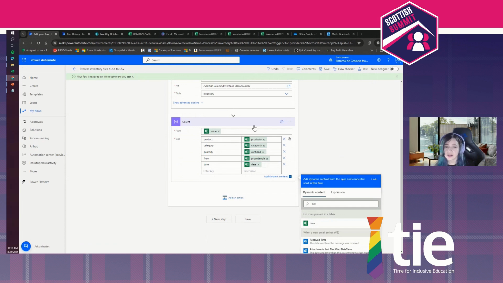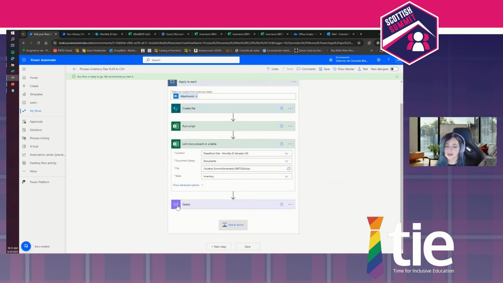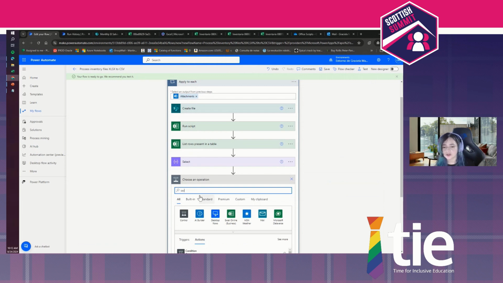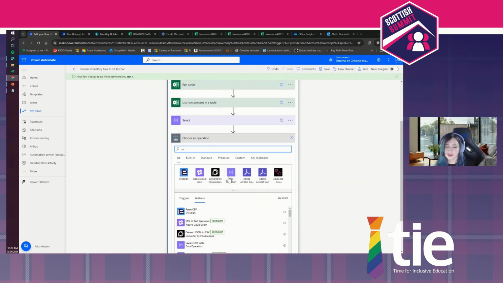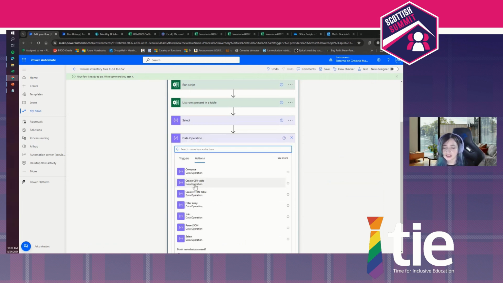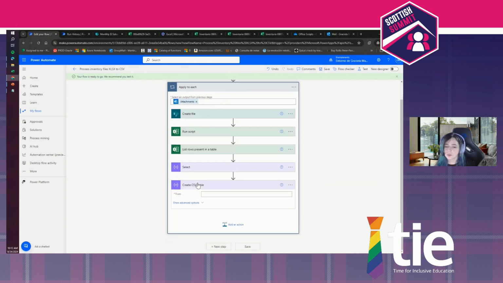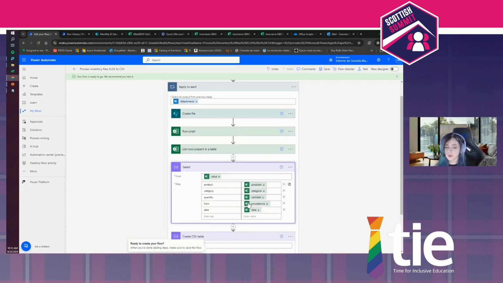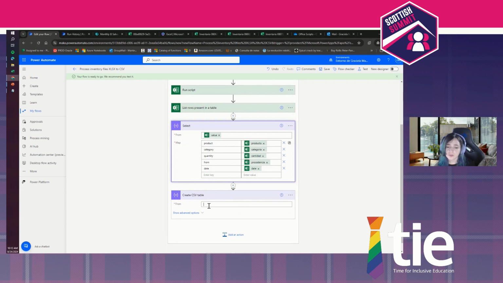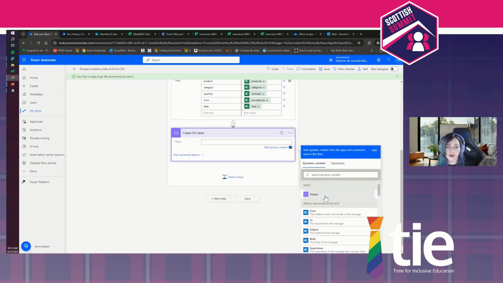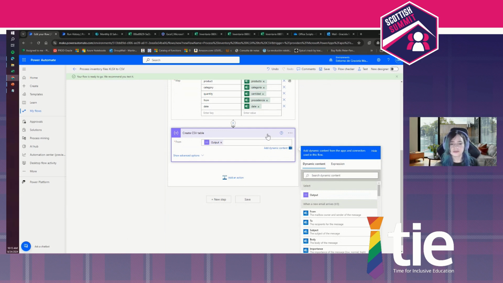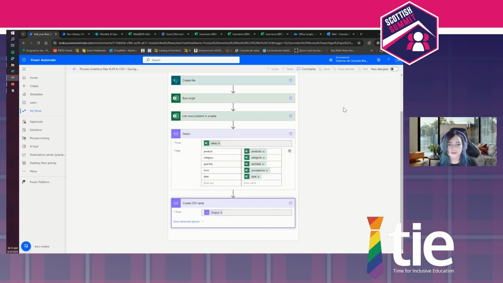So now that we have selected the columns that we need, there is an action that we can use in Power Automate that is called Create CSV table. It is also in the Data Operation connector. What this is going to do is take the results from the previous action, where we were renaming the columns and selecting which columns we need in the final output, and then convert it to CSV. So now I will select this here, and we are going to test this, and let's hit save.